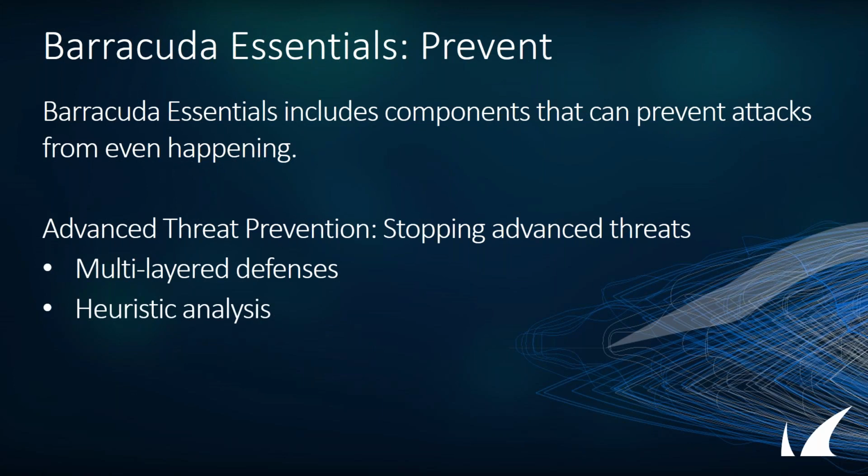We then jump into a heuristic analysis in which we're doing both static, what function calls are being used, looking at an analysis of file entropy, etc., embedded links, things like that in the code. But we're also looking at how the program is designed to behave. We look at what it's supposed to be doing when it would actually run in a live environment. And this is a very fast process, takes under seconds to under a minute normally, and the majority of the malicious files that are found in our ATP are actually found at this layer, at the heuristic and static analysis layer. And then finally, once we jump past that, we get to a CPU emulated sandbox.